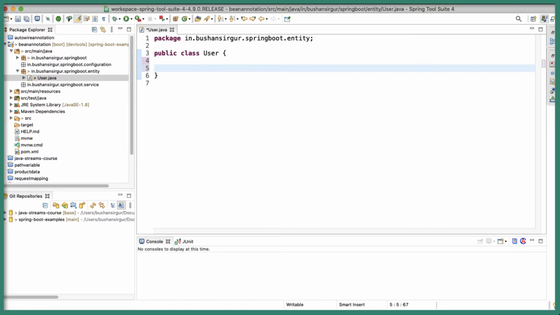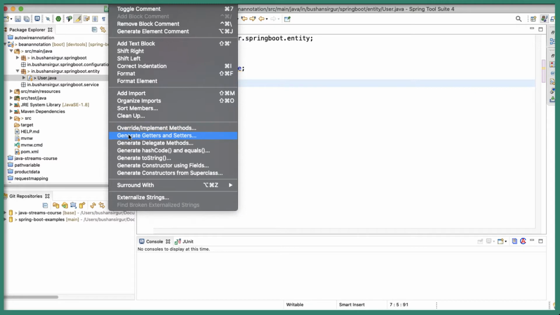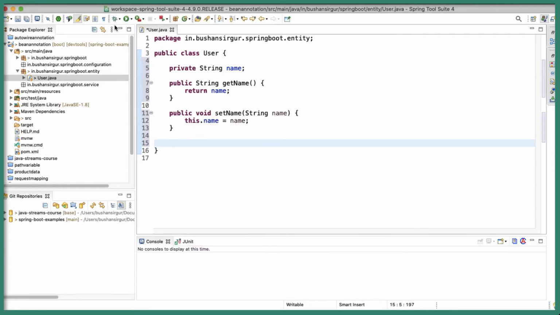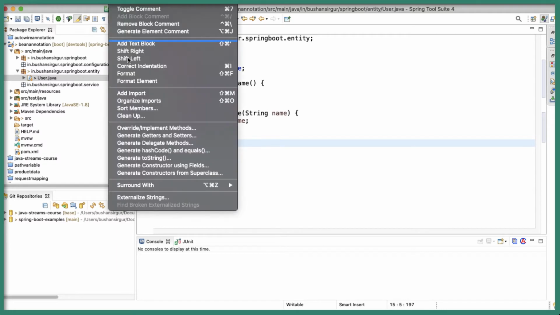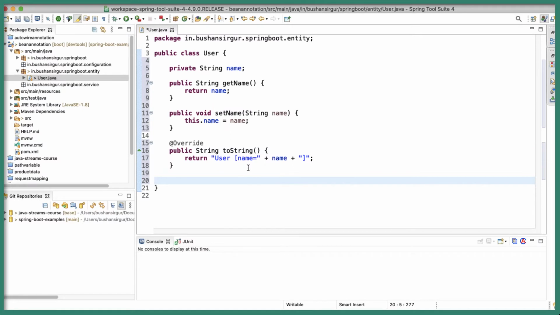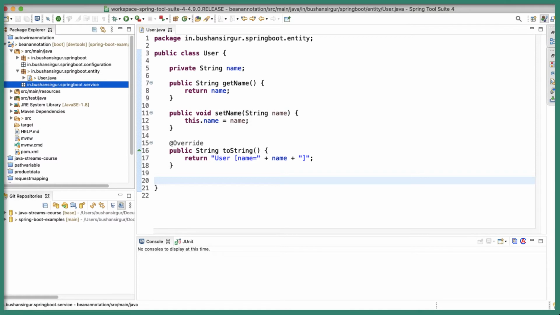Inside this, I'm going to create a field, private String name. Let's create the setters and getters. I'm also going to add the toString method. Okay, now we have created the entity class, and let's go to the service.